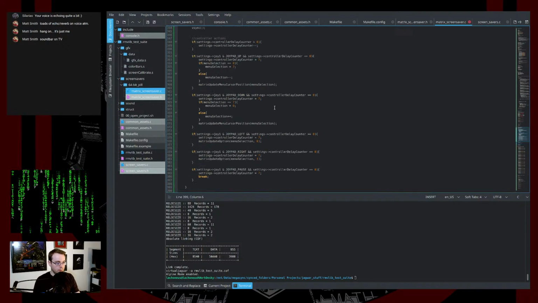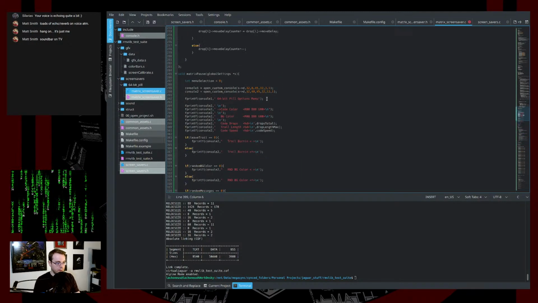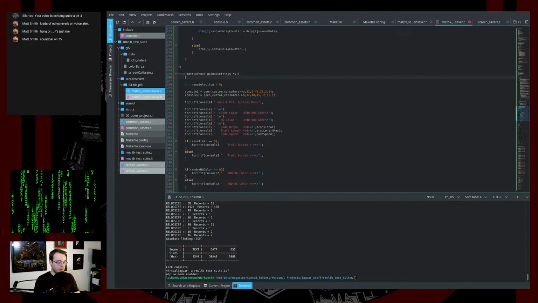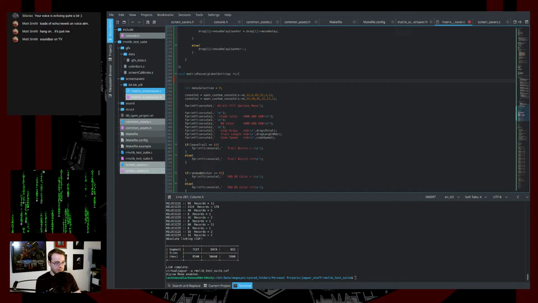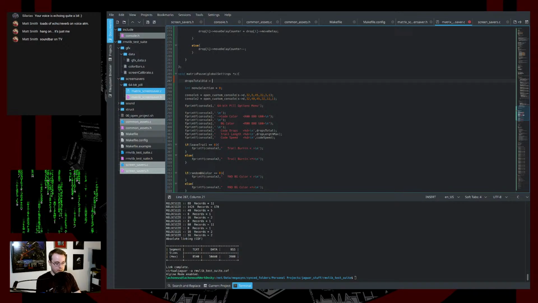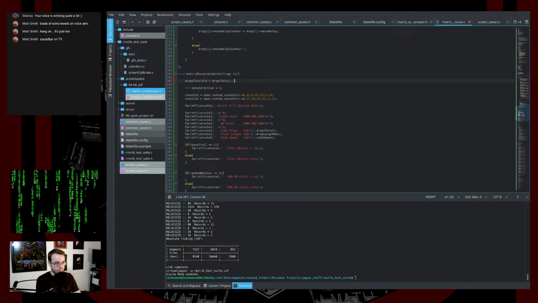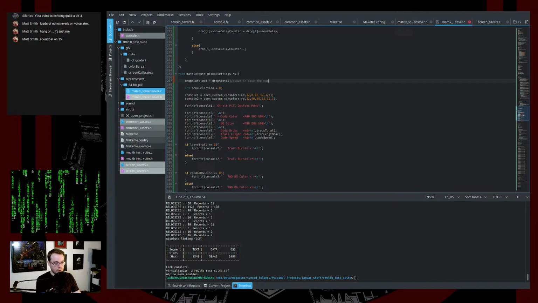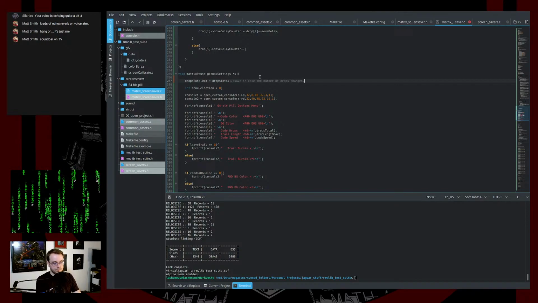and so right when we come into the matrix pause menu, we'll set a variable called drops total old equals drops total. Save in case the number of drops changes.